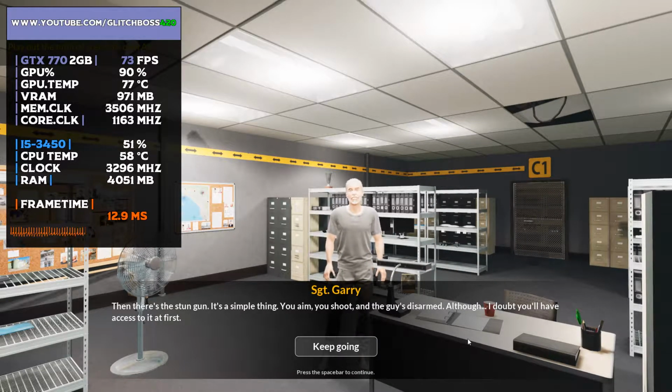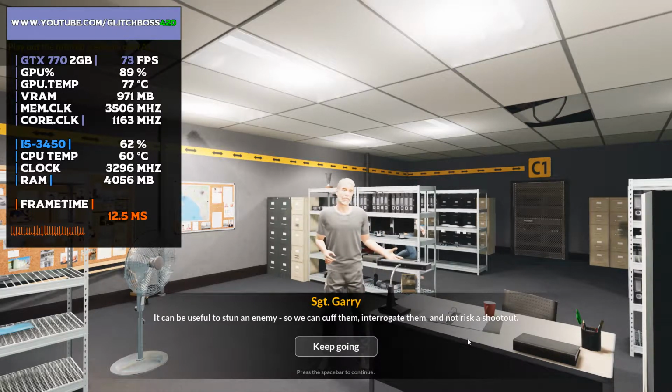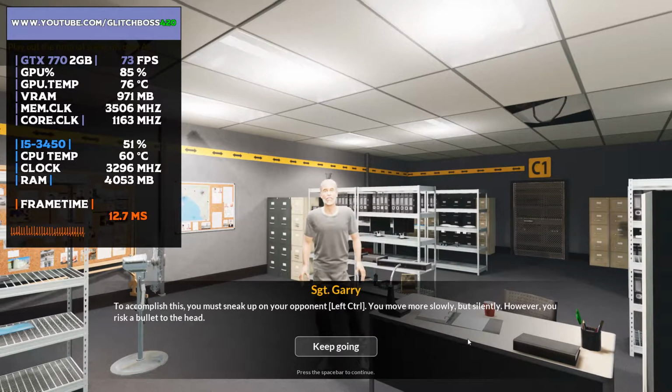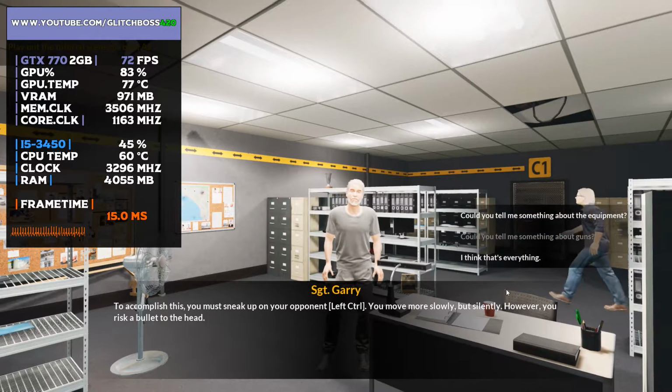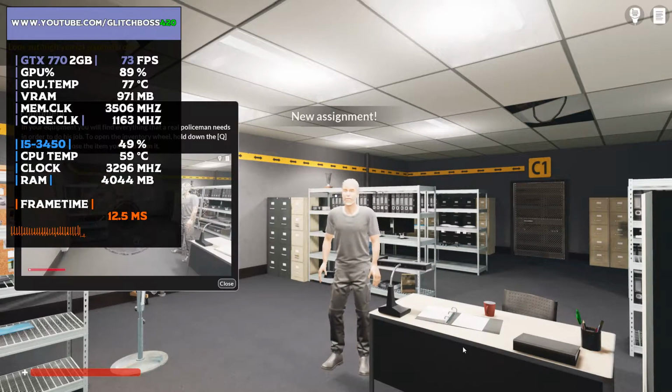Then there's the stun gun. It can be useful to stun an enemy so we can cuff them, interrogate them, and not risk a shootout. To accomplish this, you must sneak up on your opponent, crouch. You move more slowly but silently. However, you risk a bullet to the head. Great. Look through your equipment and come back to me.